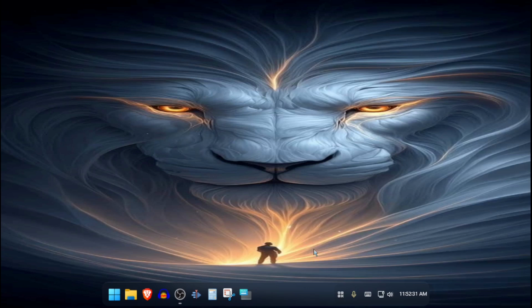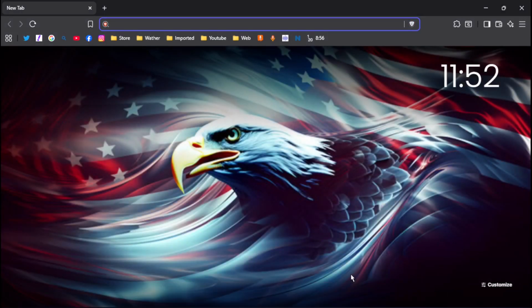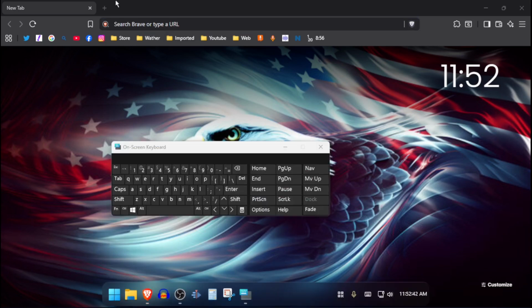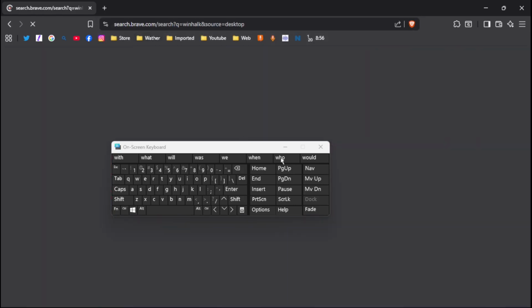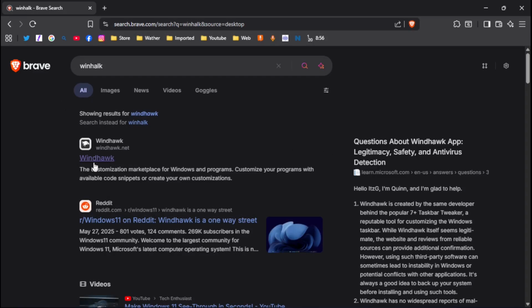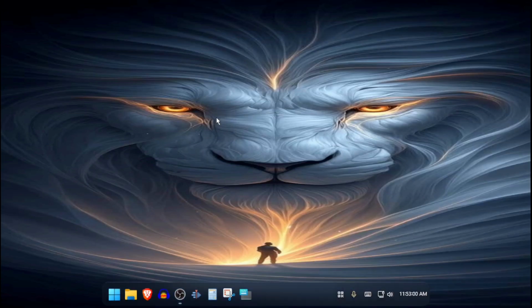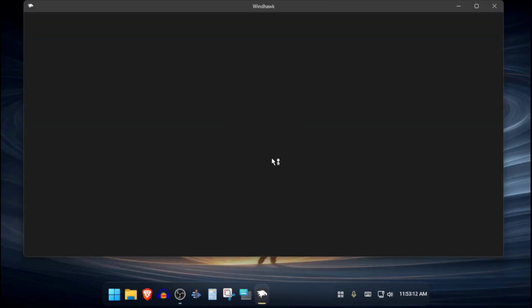But anyways, the tool that we are going to look for today is called Winhawk. Yeah, well, don't have my keyboard, so we'll do it this way. And it should be right here. You just type in Winhawk, and then this one right here, you would download it. Once you get it downloaded, you would install it. Follow the default settings, next, next, next, until it brings you to this place right here. And the installer should pop up similar to this.